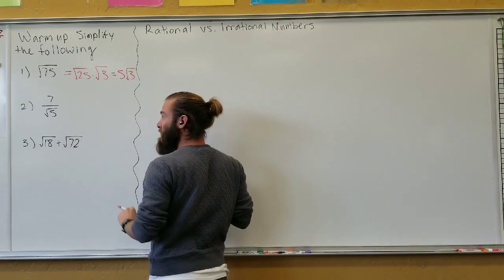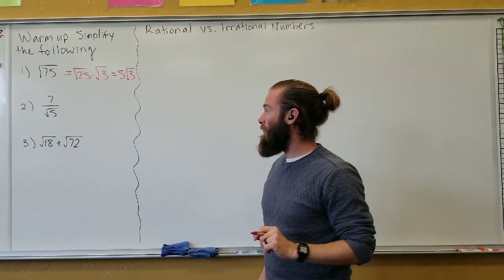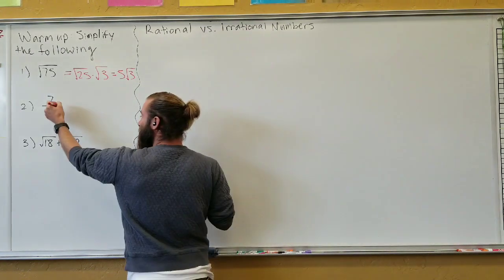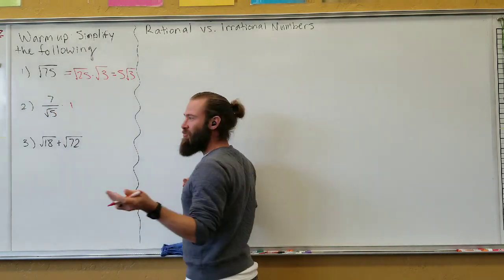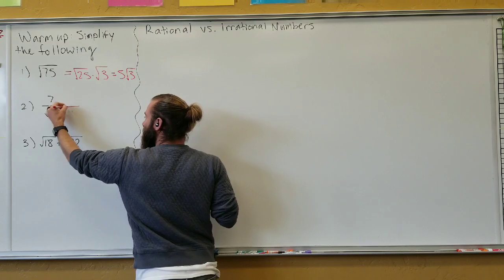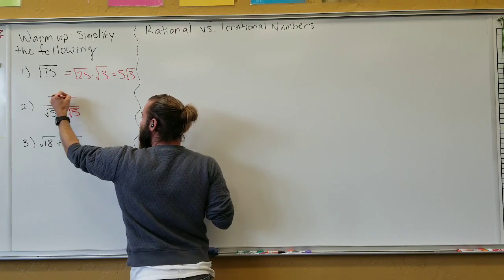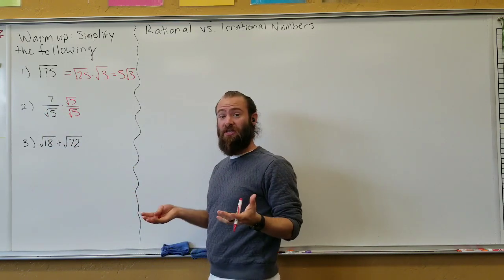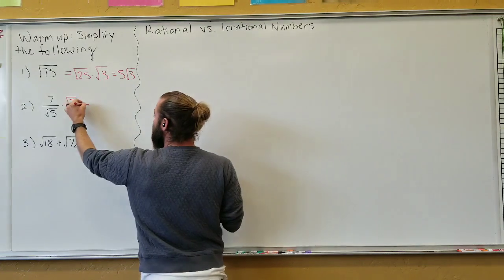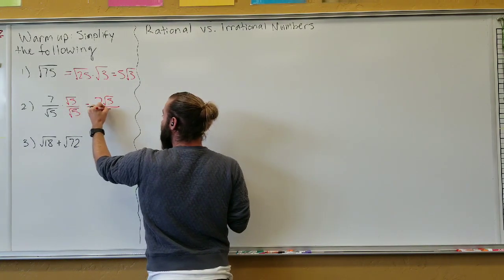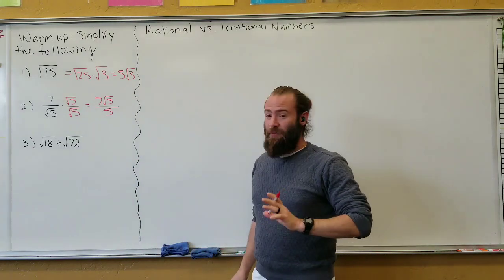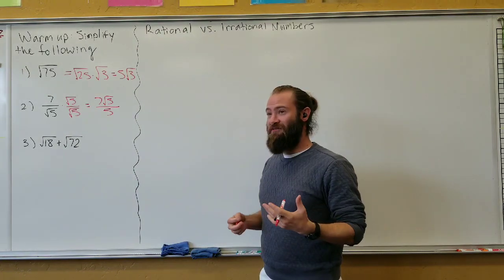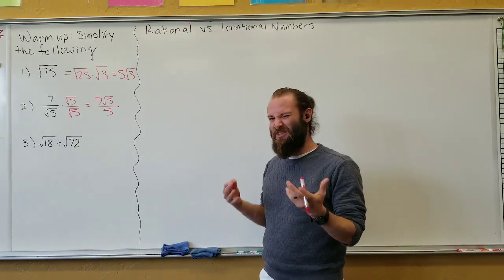Okay? The next one, we don't want square roots on the bottom. That's another convention. So remember, to deal with that, we just multiply by 1. But of course, 1 takes the form of, in this case, since square root 5 is on the bottom, it helps to multiply by itself because it's going to turn into just 5 and there won't be any more roots. So this becomes 7 square root 5 all over 5. And again, I want to remind you guys, these are just conventions. I don't think that it's as relevant as it used to be, but for some reason they still exist.